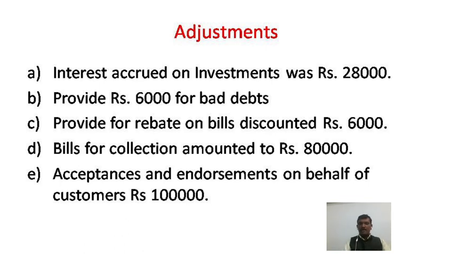So dear students, based on this available information in the trial balance as well as in the adjustments, first of all we have to bifurcate the items as per the schedules. Actually there are 16 schedules, plus one for provisions and contingencies and contingent liabilities, and one more important item, that is bills for collection. Like this, there are various schedules. First of all we have to bifurcate the given items as per their schedules.